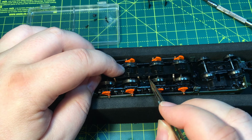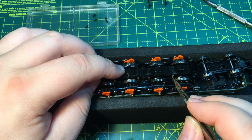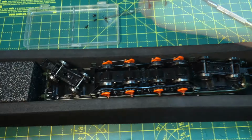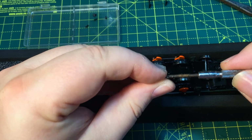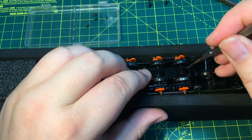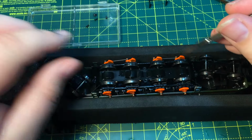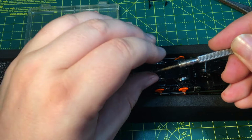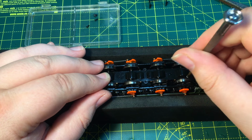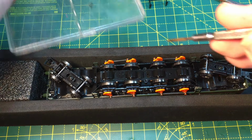And that one, and a final one. And then just slide the keeper plate back down, and then we secure it back into place. And you'll now find that if you had intermittent running problems with pickups, this should, in 99.9% of all cases, resolve that issue. And as you can see, it's really simple.